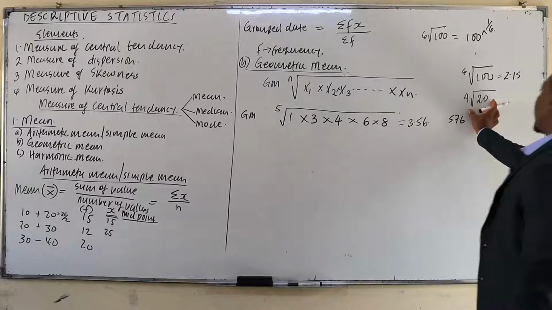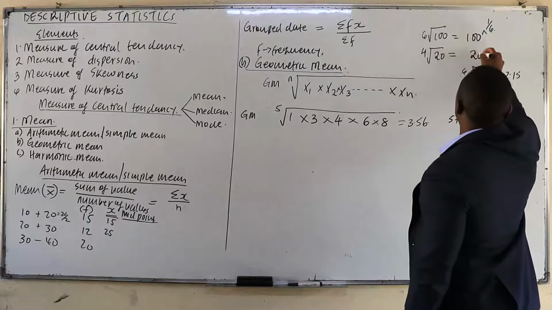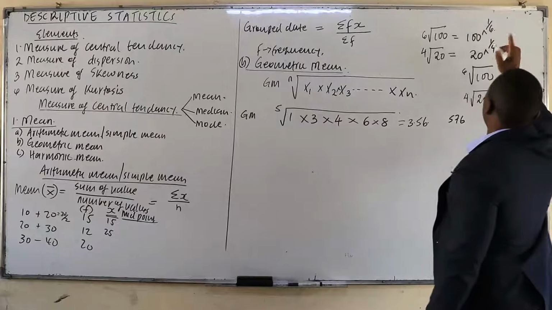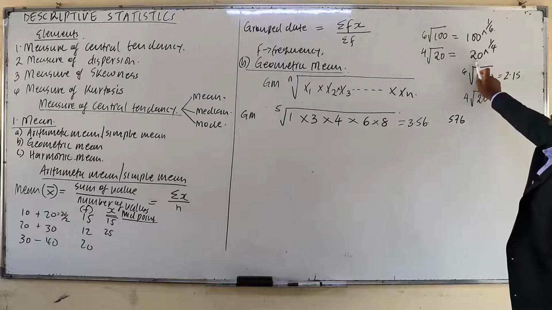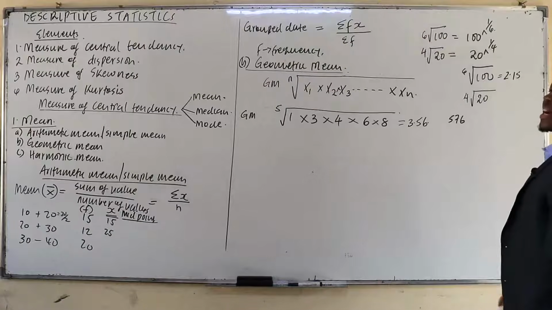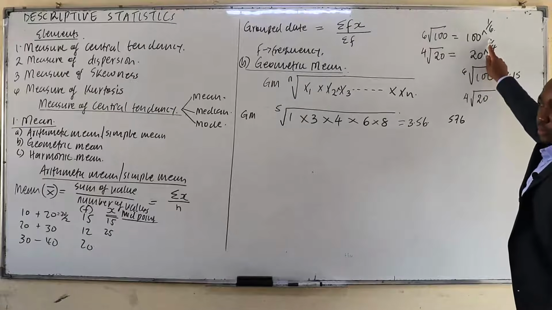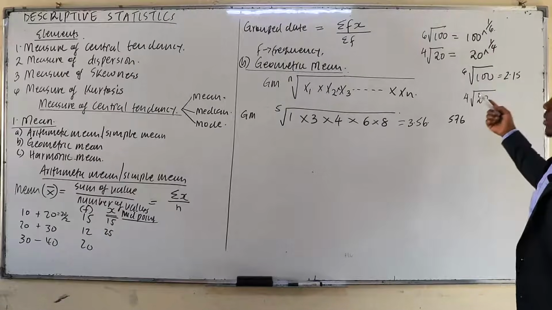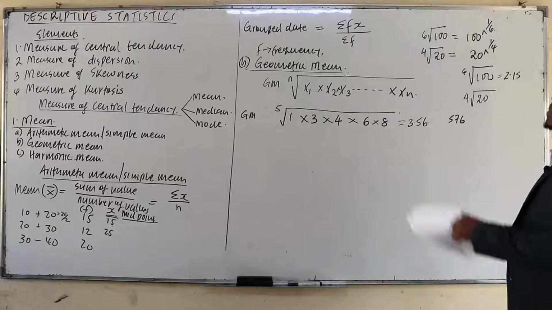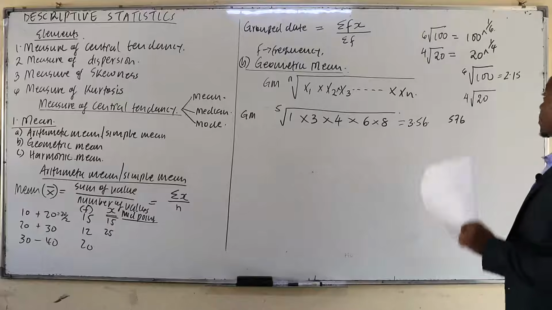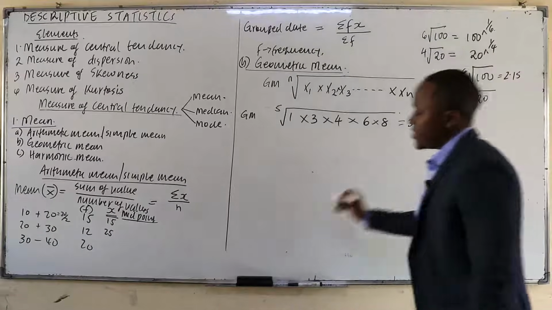So that means the fourth root of 20 is the same as taking 20 raised to power 1/4. Note that that's why you always need to use the brackets. If you take 20 raised to power 1/4 without brackets, the calculator will give you 20 divided by 4, because it takes 20 raised to power 1, which is 20, and then it divides by 4. That's why it will give you a wrong answer. So you have to take 20 raised to power, you open the bracket, 1 divided by 4. Good.